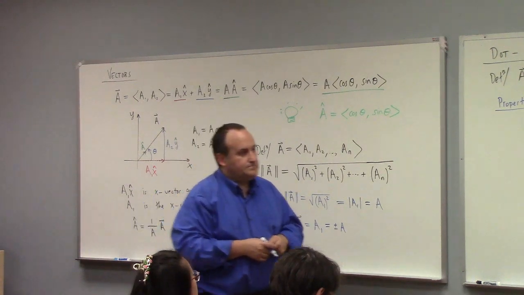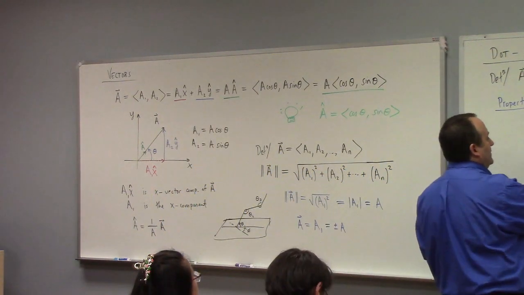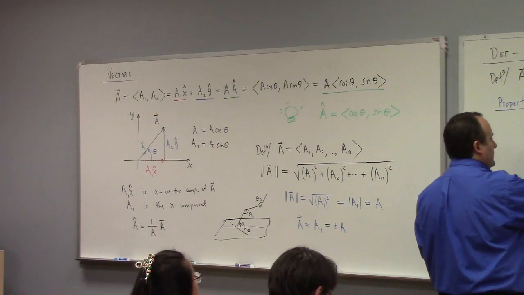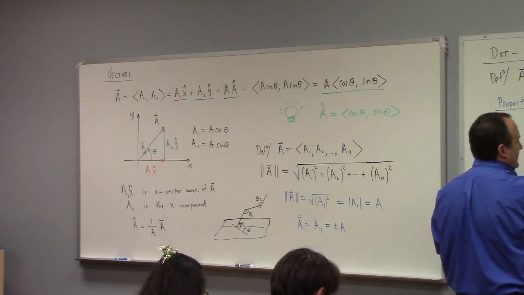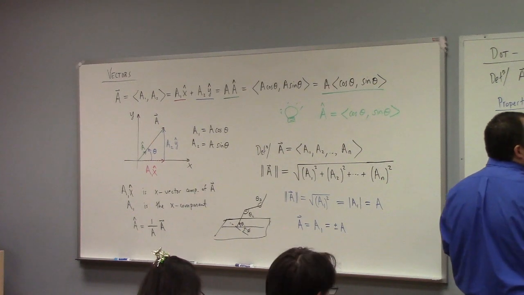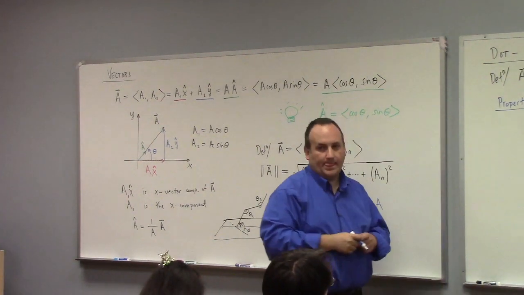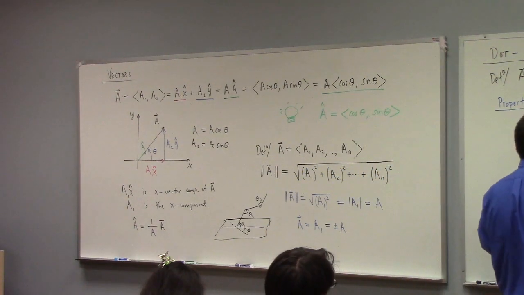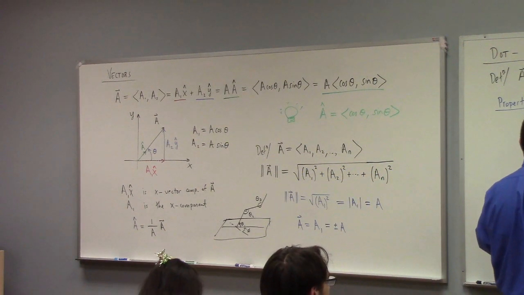Here's a more interesting one. If we have A plus B dotted with another vector C, how's that work? Right? So multiply the other thing inside. So what you're saying is do this.